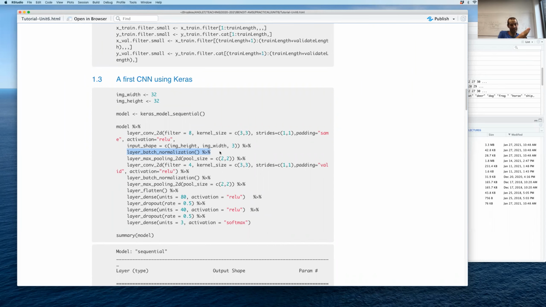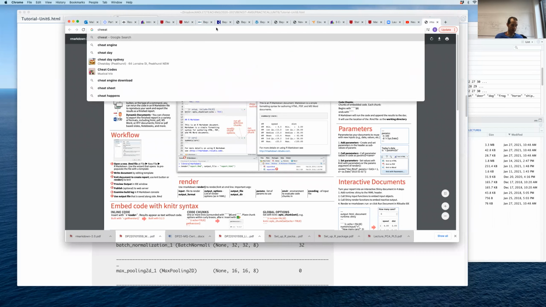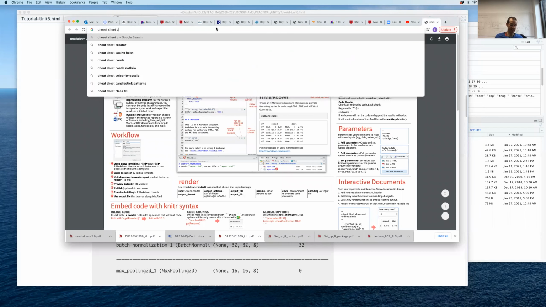On the padding, I don't know if I told Yoni to give you this information. I don't know if he gave you this sheet, the CNN one, and you have the PDF. I will put this link here.